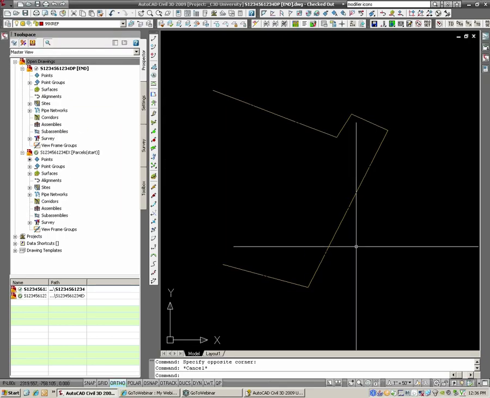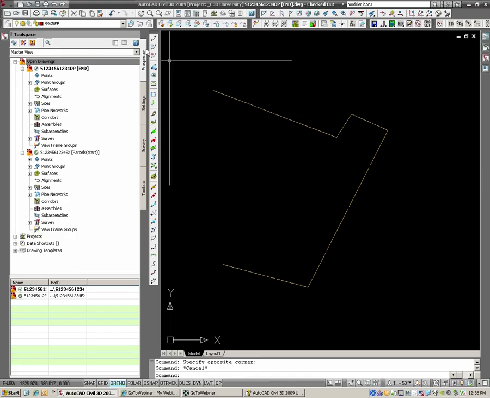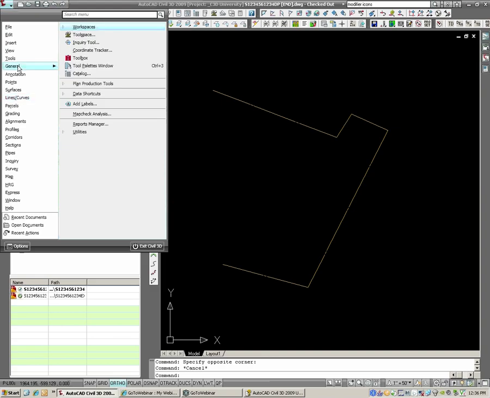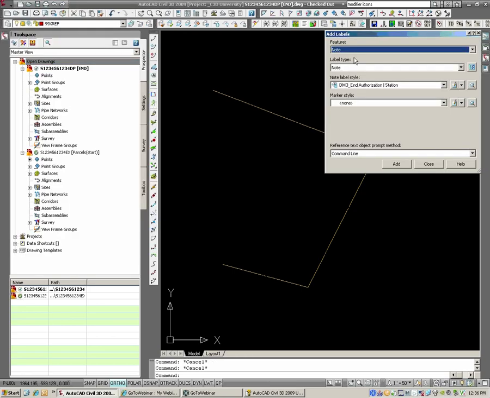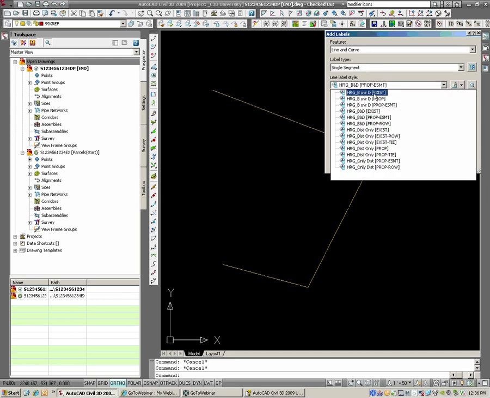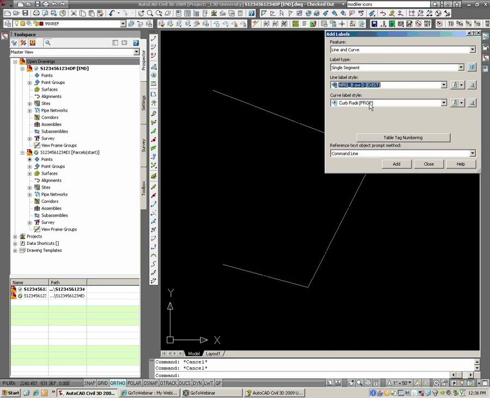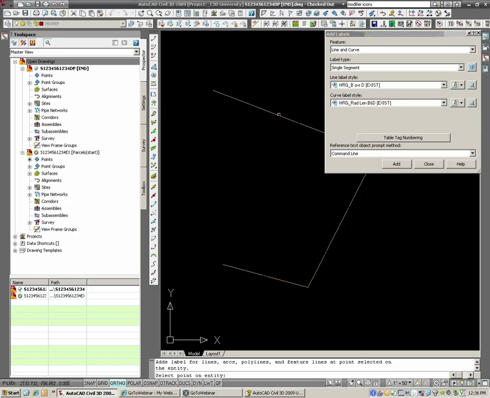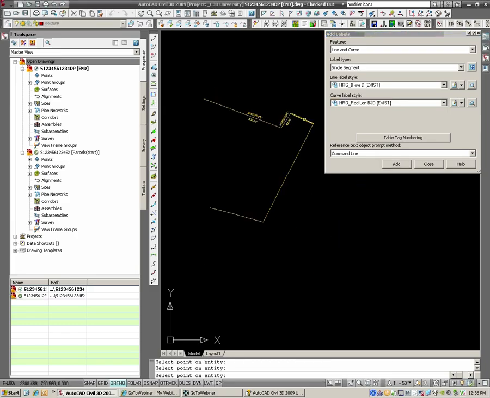Deed. And I'll hopefully make a block out of this, so I don't care if this line work is joined together or not. I want to put some bearings and distances on this, so I'm just going to come into Civil 3D, General, Add Label, like always. You can label everything through General, Add Label. Change this to Line and Curve, Single Segment, Bearing over Distance Existing. And I have a curve option here. If I had any curves in here, I could use radius, length, bearing, distance existing. Hit add, just pick the lines. Okay?